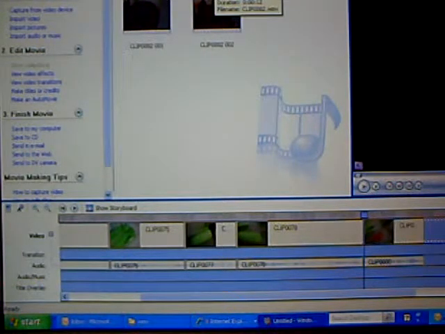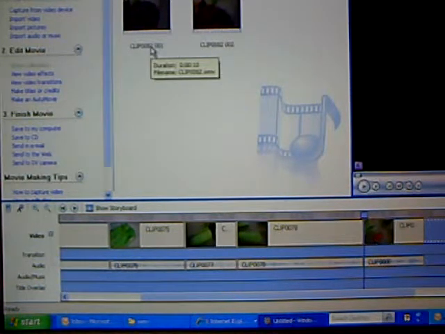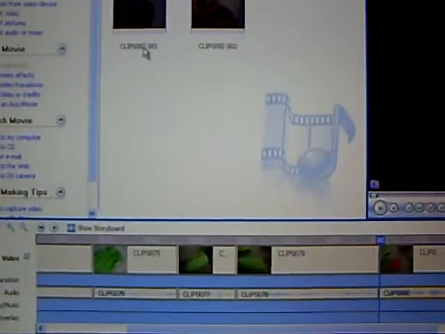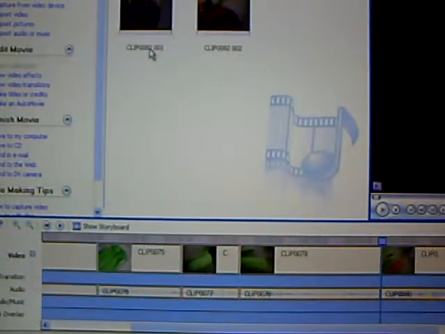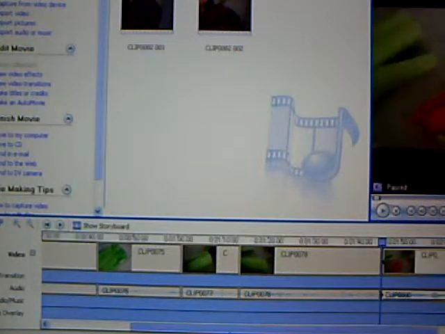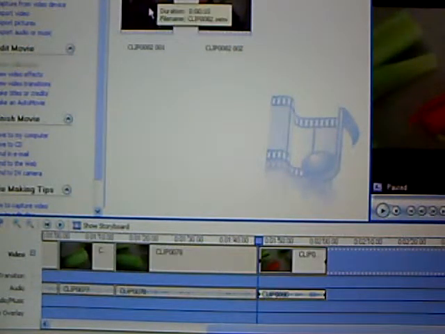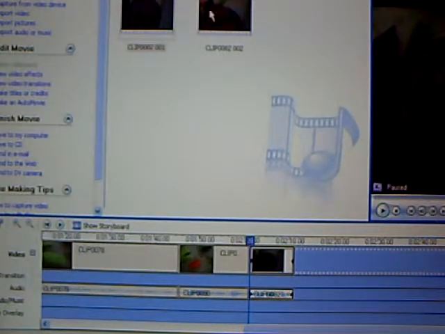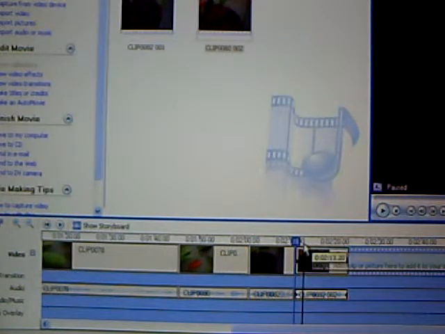Now notice clip 82, when I pulled it down into the window here, it actually turned it into two different clips. There's clip 82001 and clip 82002. And it tends to do that sometimes on you if your clip is especially long. It splits it up for you. You can split up the clips yourself if you like, and put them back together if you like. But so let's go ahead. We want both clips 82 and 01 in the timeline. Now I'm up to 2 minutes.